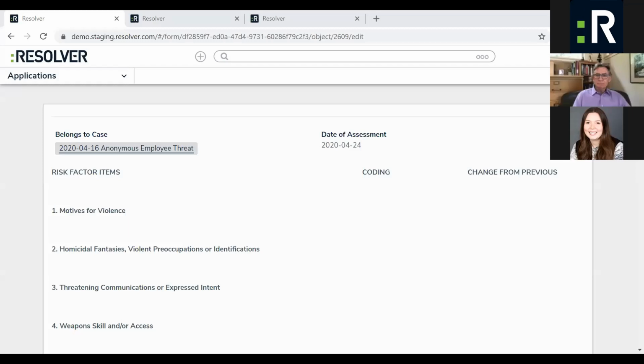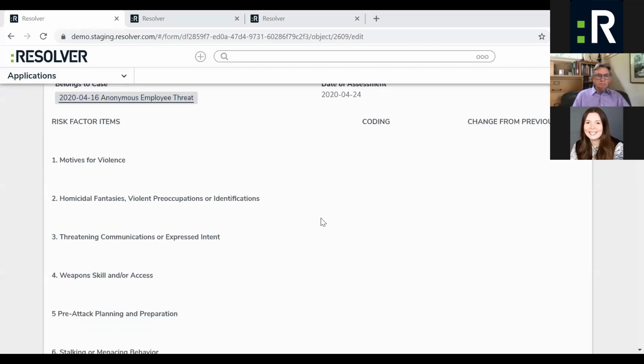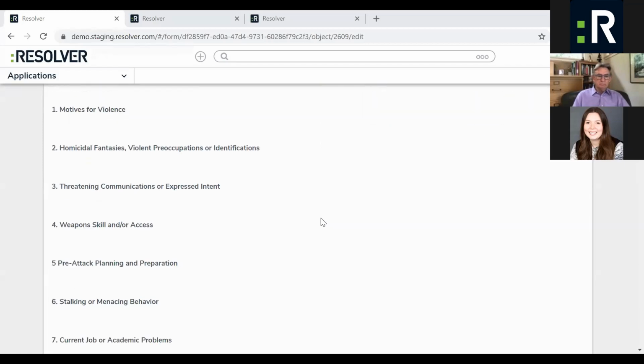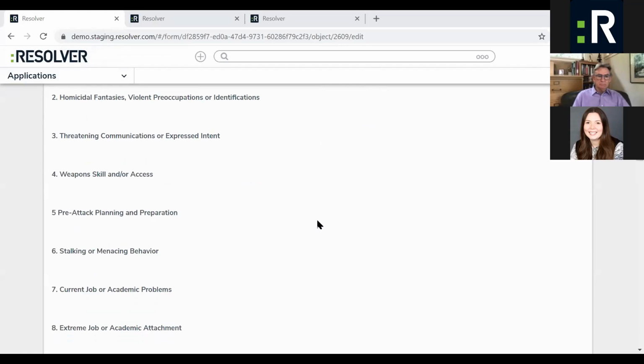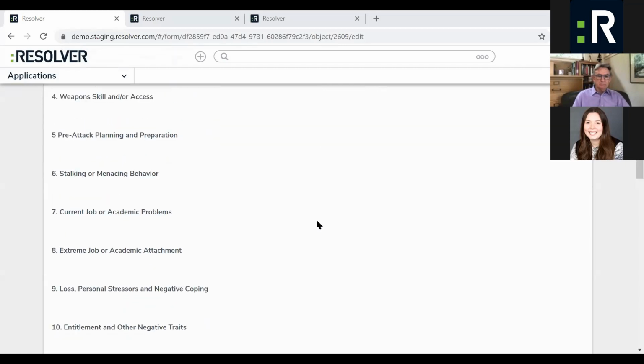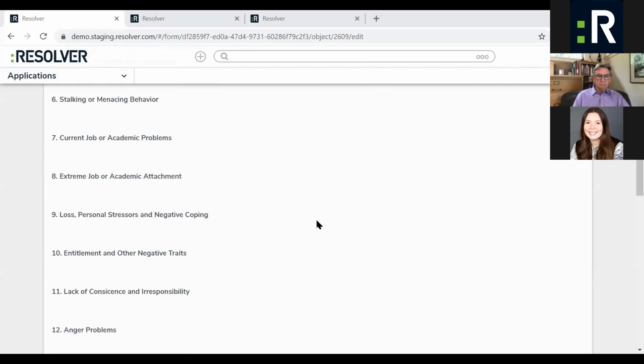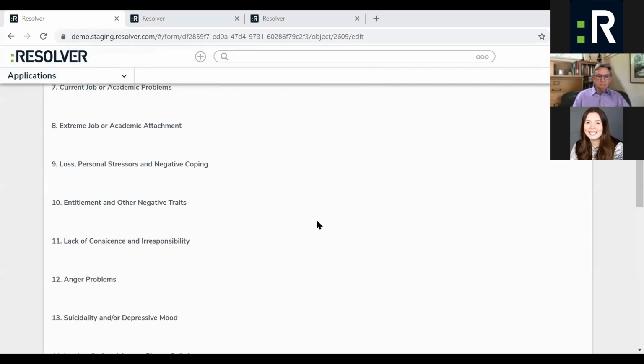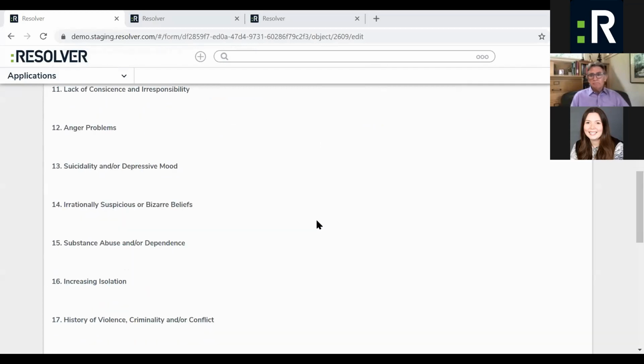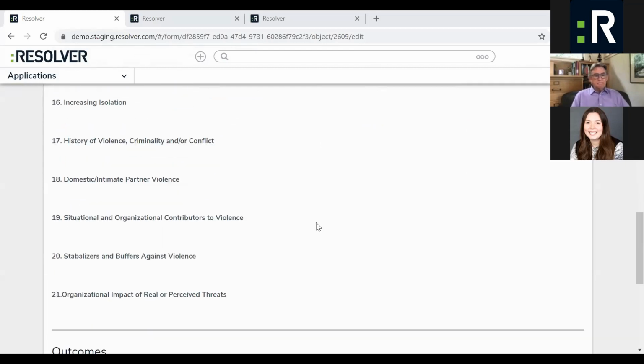Hi, everyone. Here we'll get started with our WAVR21 summary grid. We can see here that there's 21 fundamental risk factors, which we are going to dive deeper into throughout the next half an hour. This grid is completely blank in terms of coding, meaning that we actually haven't started our assessment process just yet. At the end of this webinar, we will be able to see how it's fully complete based off the WAVR21 methodology that we'll review today.